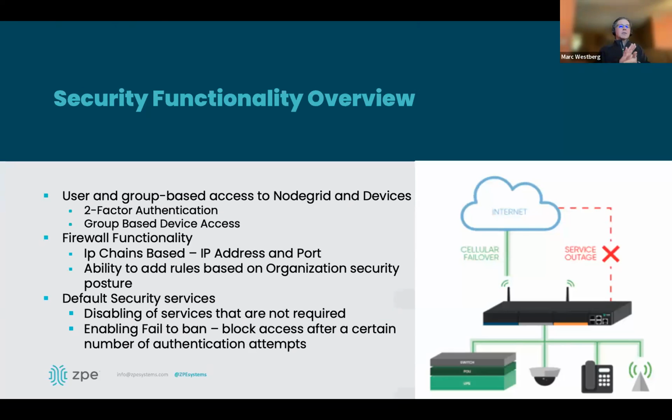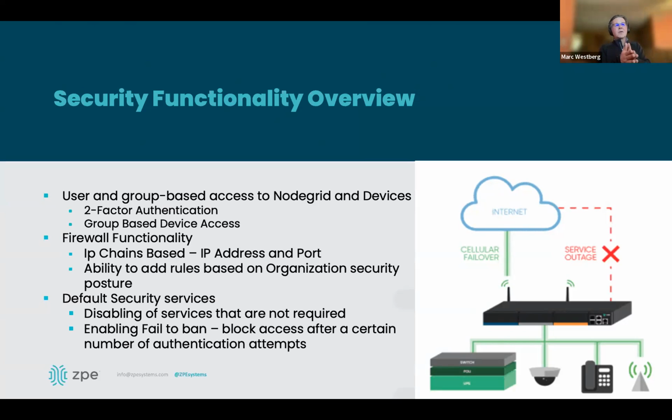So ZPE devices have the ability to do role-based user and group access. What that means is we can have a user set up as an administrator, and then we can have multiple users within the device itself that can have access to, say, only a network device or only a VMware server, or a server iLO, or whatever the case might be, or IP-based devices.